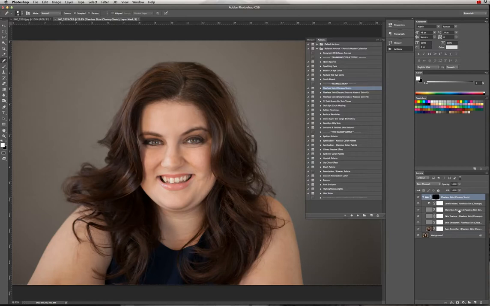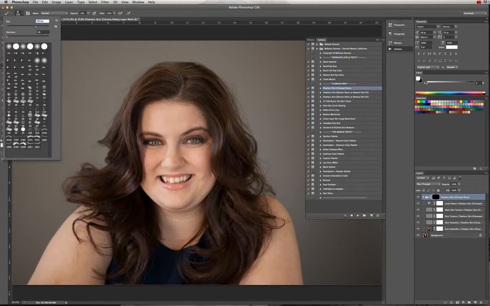Let me see if I can zoom. Nope, can't zoom in anymore. Yeah, you just go in and you can edit in different areas, but I just want to click on the main part of the layer. And if you go to your tools palette right here, you'll see this little box with the black and white. This will be mask on, mask off. I'm sorry, mask off would be black, mask on would be white. And then if you use a regular brush, let me go back to the brush palette here, and I'll just demonstrate for you this really quickly.